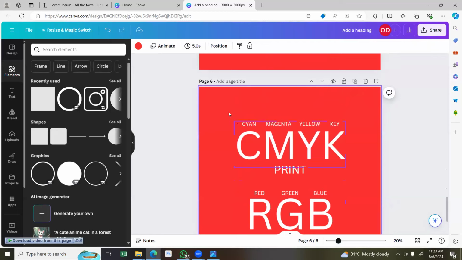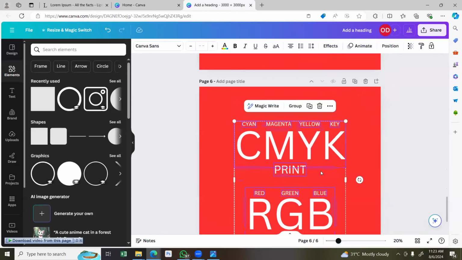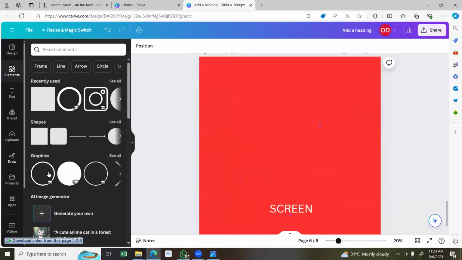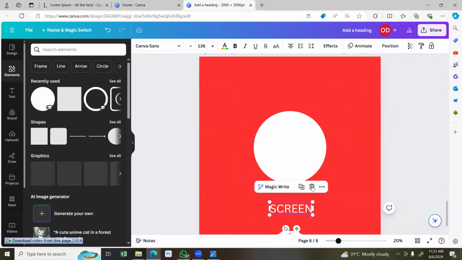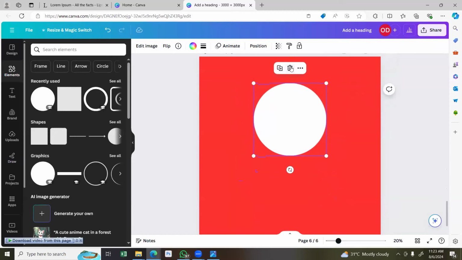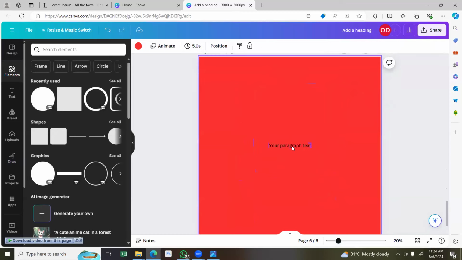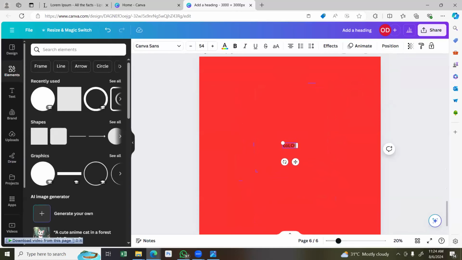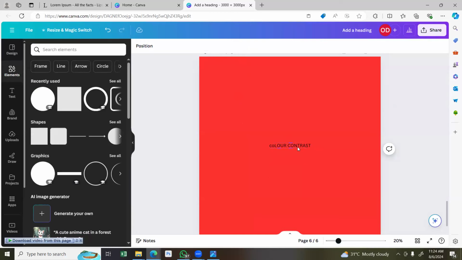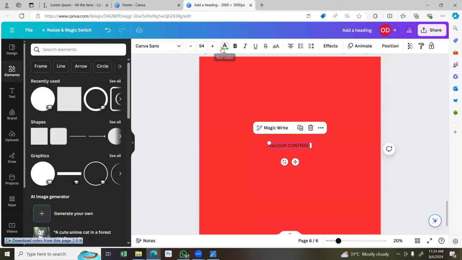Color contrasting. You contrast colors, you can add different colors to create contrast. This is creating a contrast. Imagine that I'm writing here and I write color contrast. Color. Color.